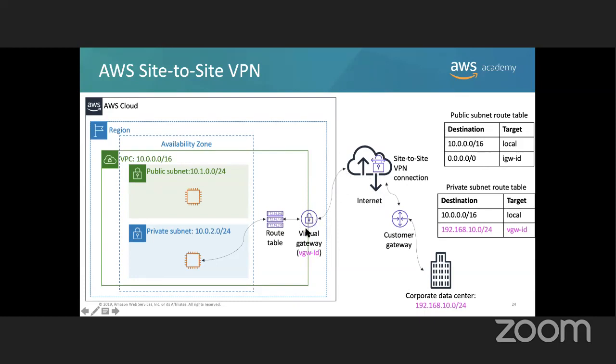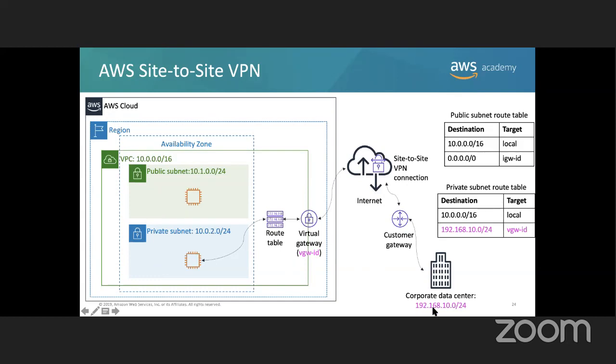So you need this, you have to create this in the cloud. You have to have this on the premises, right? And then you create this connection. As you can see here, the public subnet has this entry, and then it has this particular internet gateway, right? And you will see the private subnet that is right here.